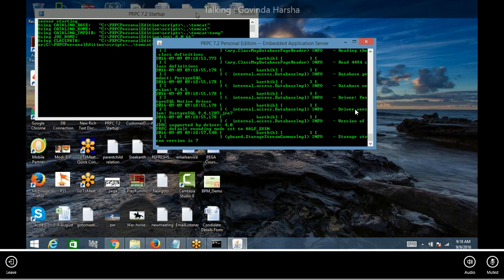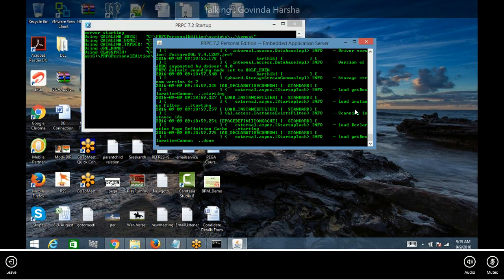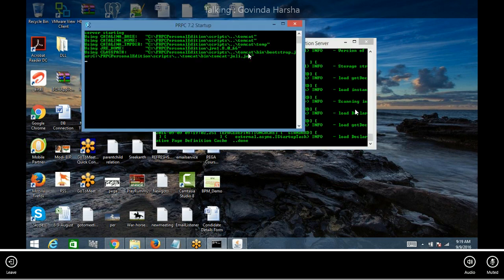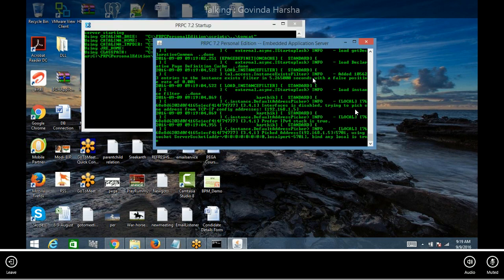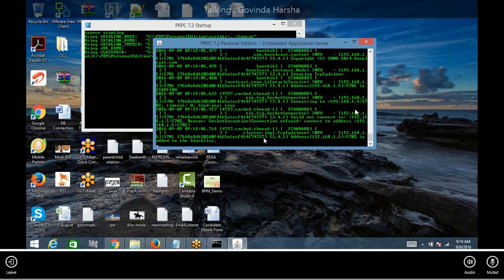How do you know when it will bring up the application server? It will run 2 command prompts. One will be start and another one would be running. What you need to identify, I'll tell you.